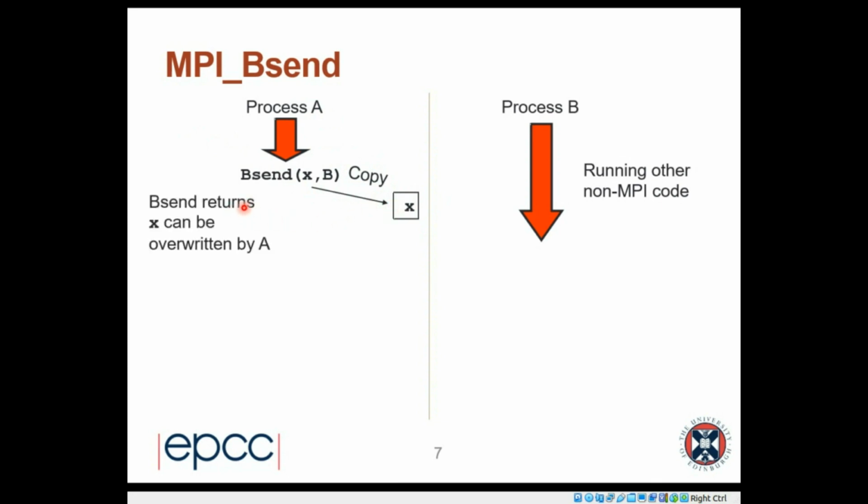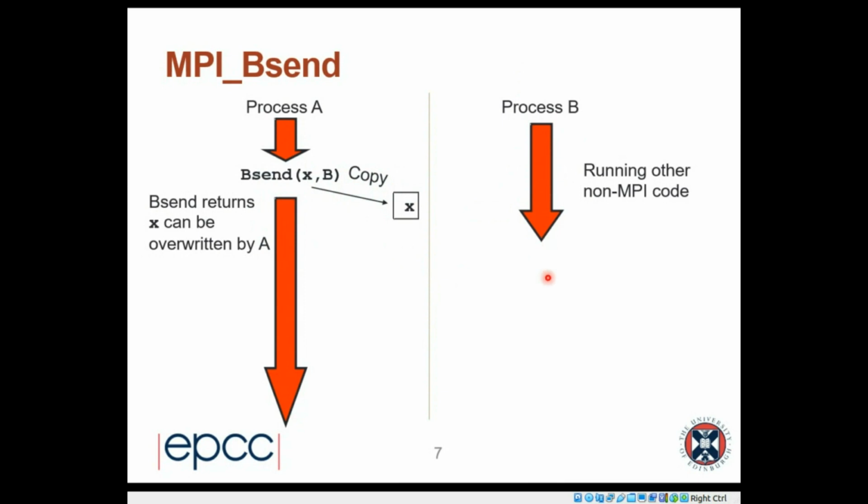Whenever a send operation completes, you can overwrite the send buffer. If it's synchronous, it's because it's been transferred. If it's asynchronous, it's because it's been copied. But when a send routine completes, regardless of whether it's synchronous or asynchronous, you can always overwrite the send buffer, which is nice to know. Otherwise it'd be hard. At that point, A just carries on. So we've eliminated most of the waiting, although we've now got a copy here.